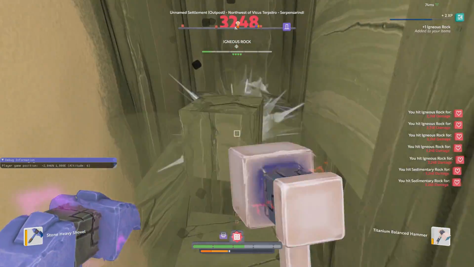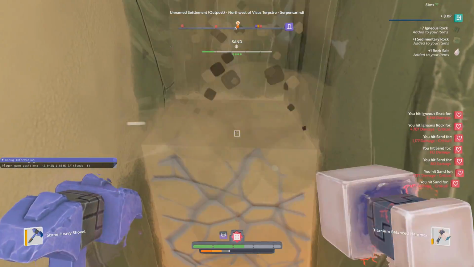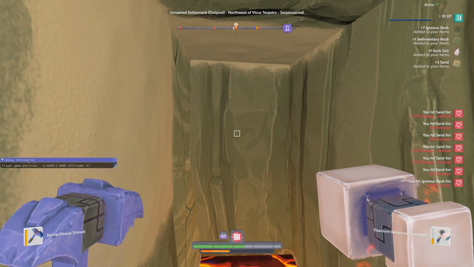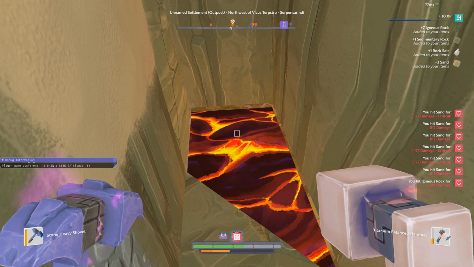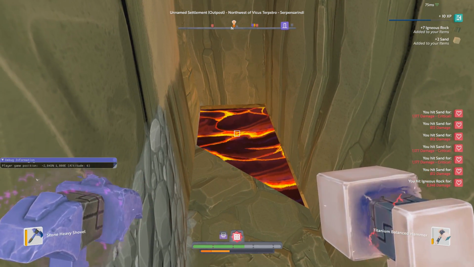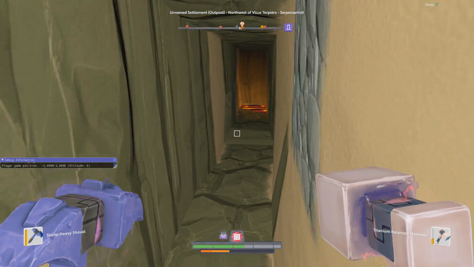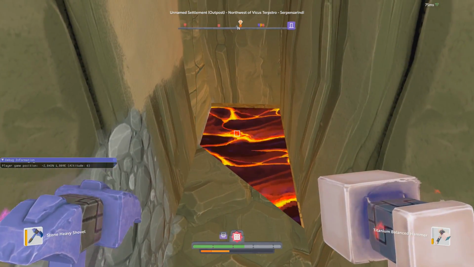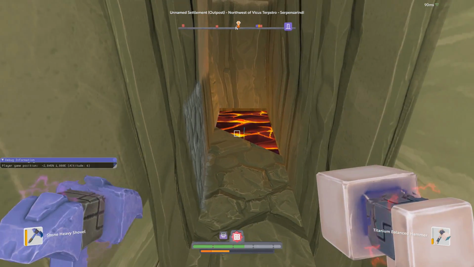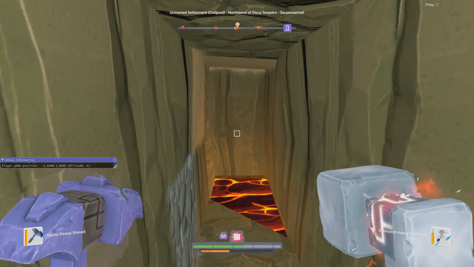So let's go ahead and I'll do some mining. And yeah, if you run into lava and say it's coming out in front of you, all you really have to do is dig a hole in front of you and the lava will flow into that hole and not into you. So you could either just run away backwards or just quickly dig a hole below where the lava is going to flow. So I'll do some mining and we'll see what happens.